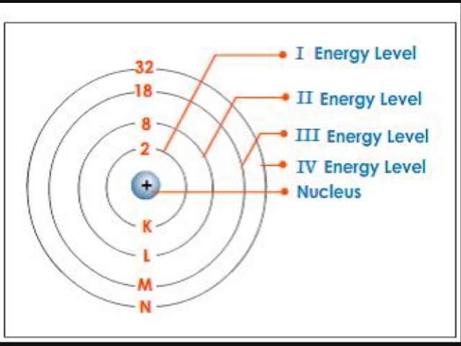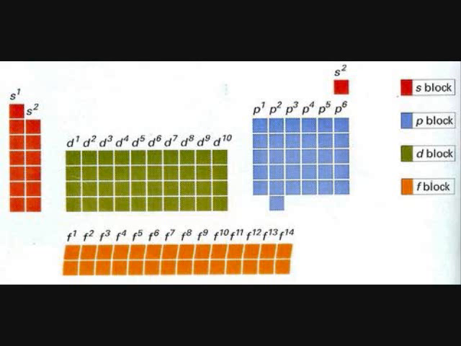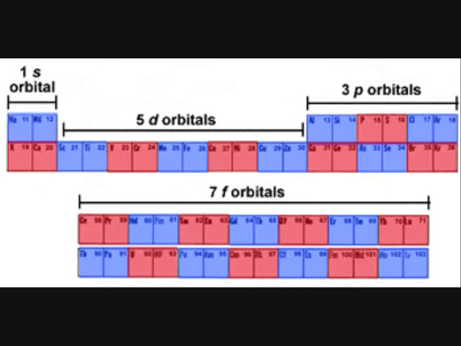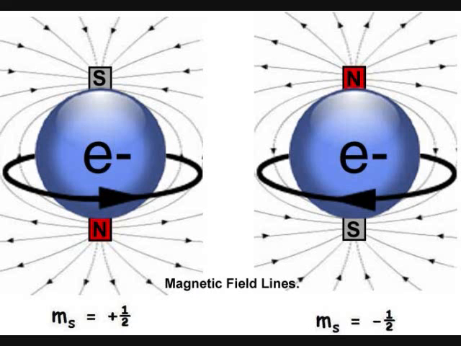This means that the first energy shell can have 2 electrons, as was shown in the last video. Second can have 8, the third can have 18, and the fourth 32. However, these higher energy shells are filled in an unusual way, and to understand this we must look at the energy sublevels. The sublevel with the least energy in any shell is the S sublevel. The S sublevel contains one orbital. In every orbital there can be 2 electrons, one with a positive spin and one with a negative spin.